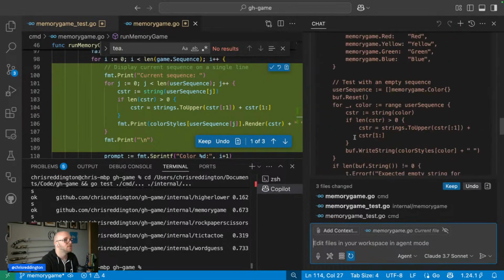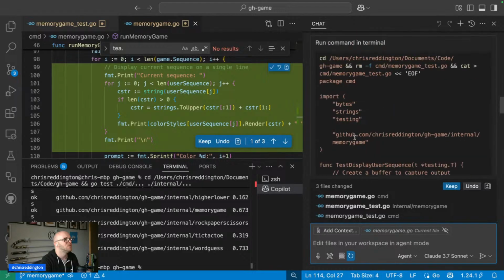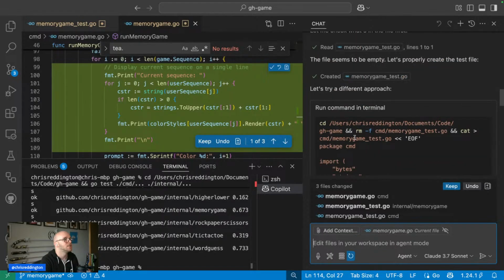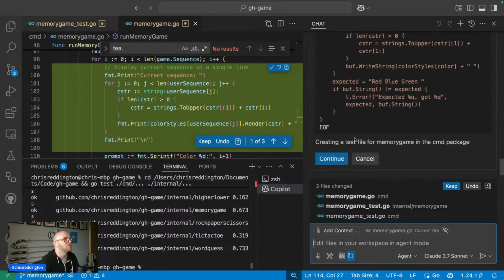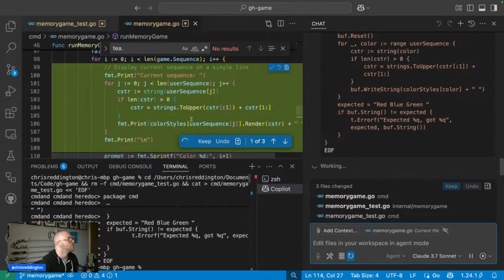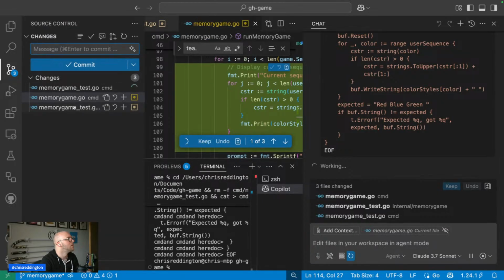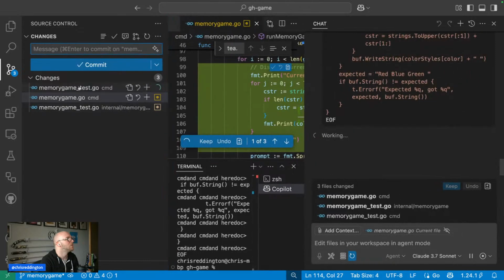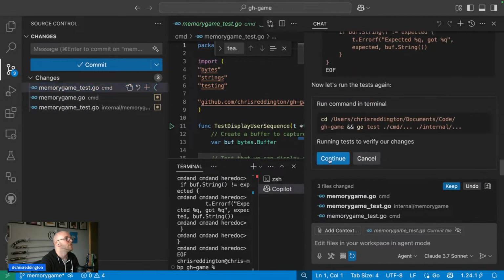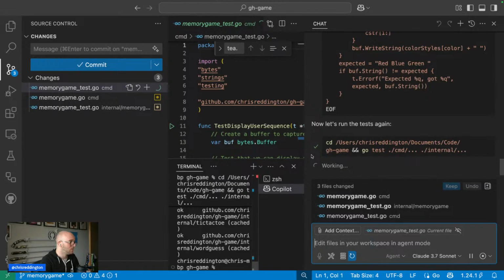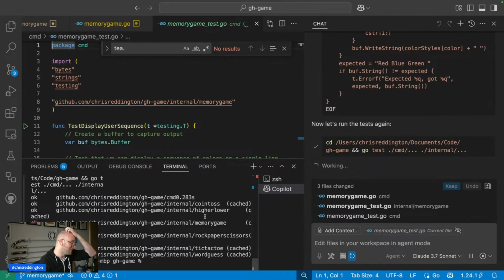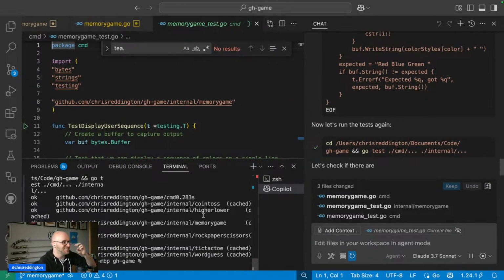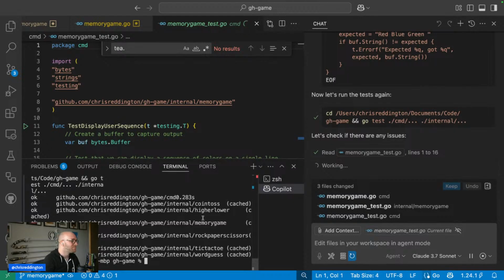Okay, so it's just going to cat it into that file instead. Oh, I don't like cat. Oh, it's going to cat it in at the end. No. Oh, it's going to. I'm curious, what is this going to do? Ah, so it's making the new file. Got it. The thing that I was just saying that it was doing, that it hasn't done, it's now doing. Gotta love it.